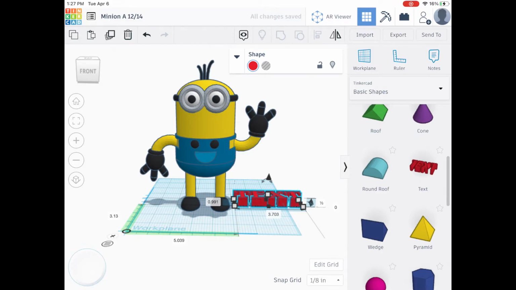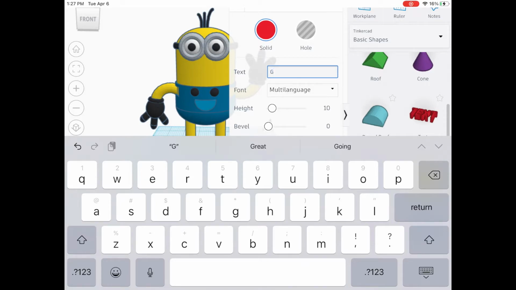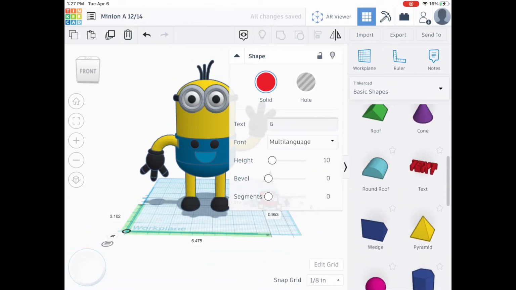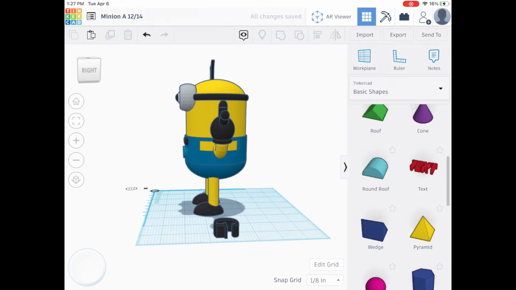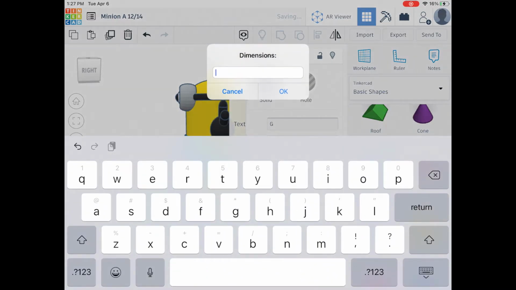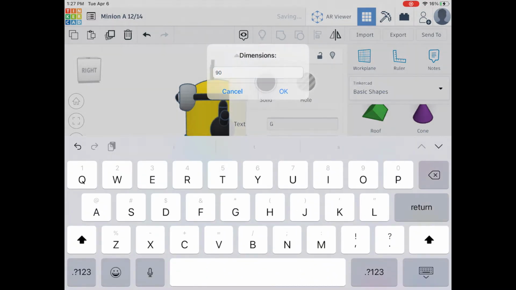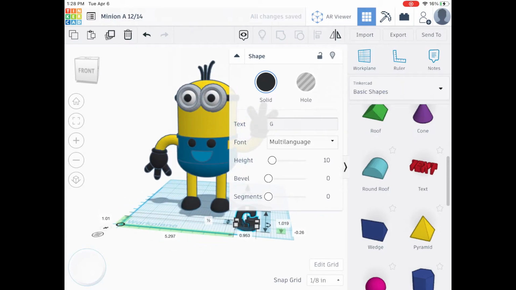I'm going to press my drop down arrow to the left of our color button, and I'm going to edit the text. And I'm going to change it to black. Okay, I need my G to be standing, so I'm going to turn it to the side. I'm going to use that curved arrow, and I'm going to change my degrees to 90 to stand it up. And then I'm going to change that outside box that says negative. I'm changing that to a zero. Remember, we never want the outside box to be a negative.